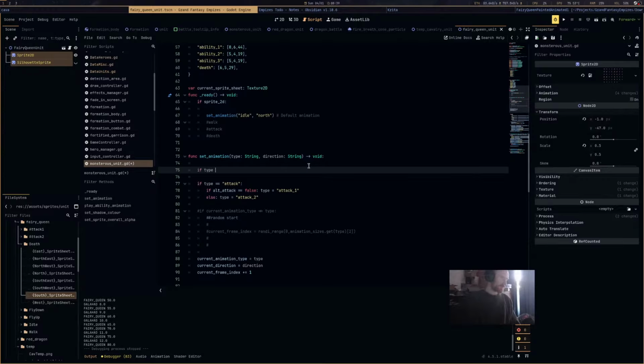If type does not equal current animation type and current index frame is less than 3, return.